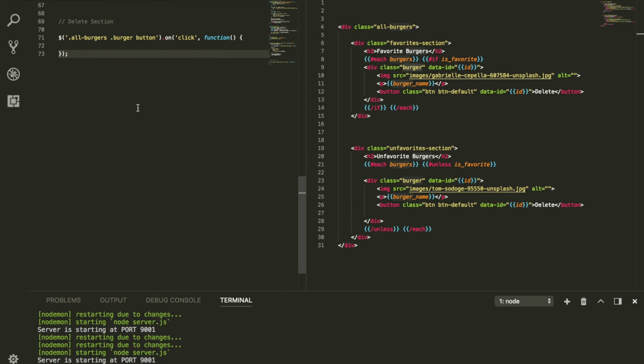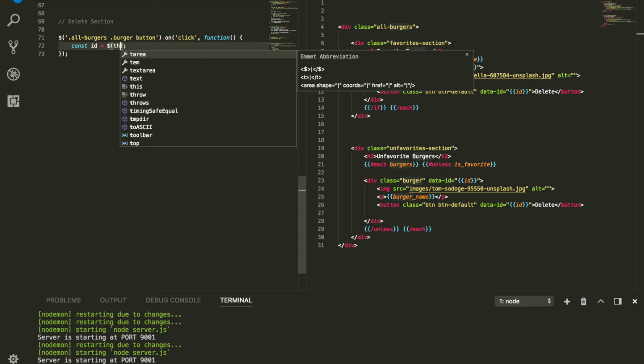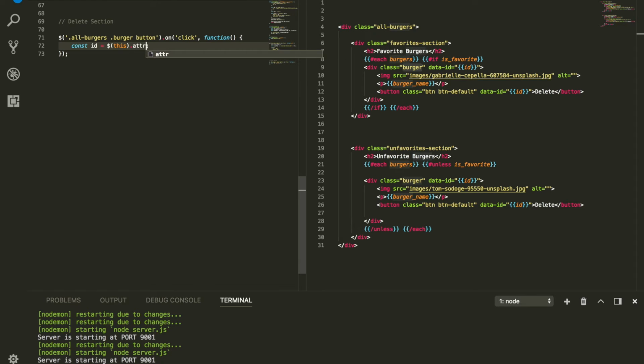Okay, cool. All right, when we click on this button, what do we want to do? First things first, any button we click, we want to get the ID. And this is going to refer to any button that we click. For example, if we click on this button, whatever data attribute it has, it will get the value of the ID that's coming in. So we need to get the value of the ID here.